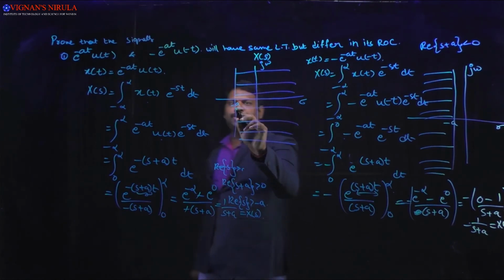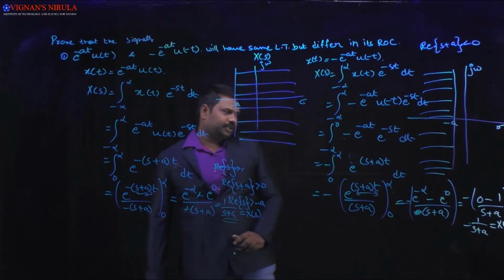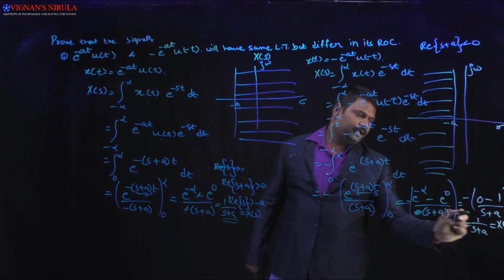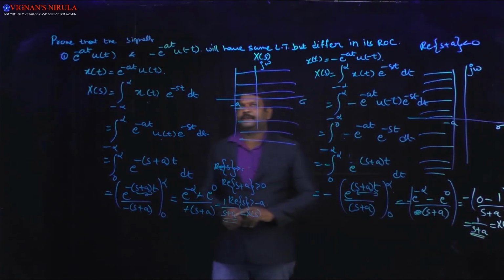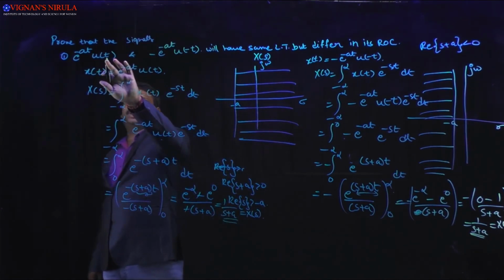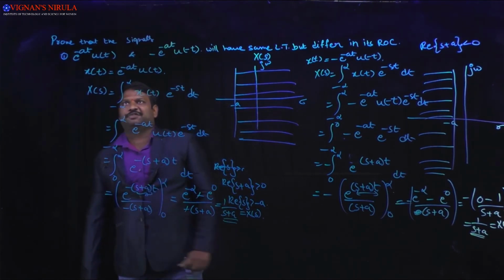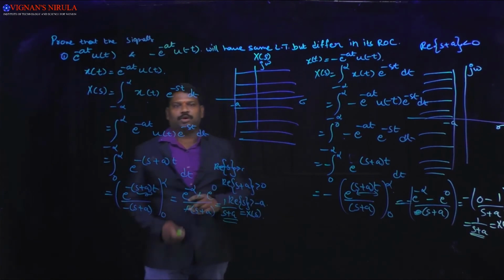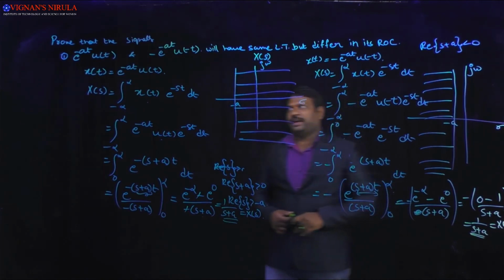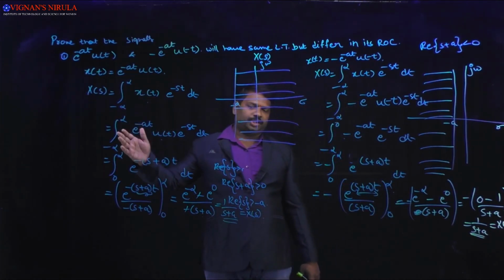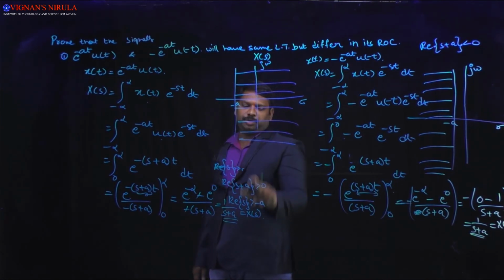Here above the minus a will have the region of convergence with the Laplace transform the same, that's 1 by s plus a. Here also it will be 1 by s plus a only, but the region of convergence will be different. That means this is called a positive sided or right sided signal, and this is called a left sided signal. As u of t is a right sided signal, and u of minus t will be a left sided signal. In conclusion, for a right sided signal e power minus at u of t, the region of convergence will be RE of s greater than minus a.